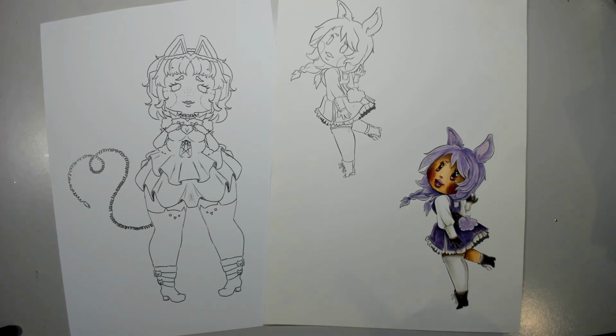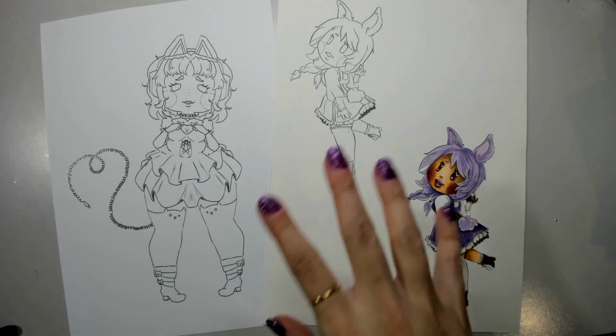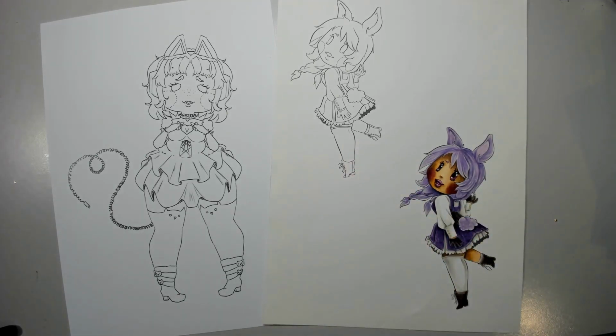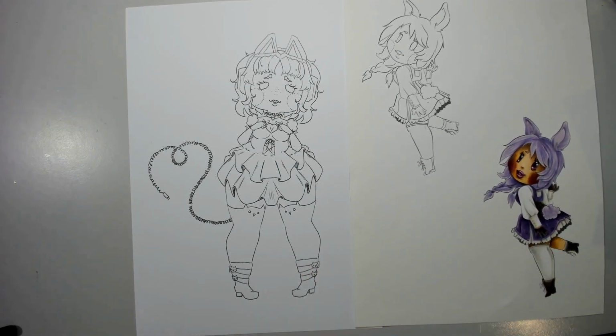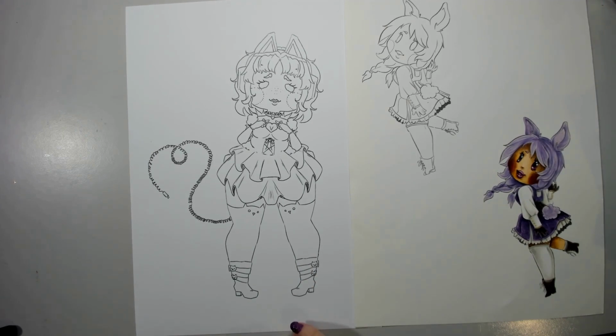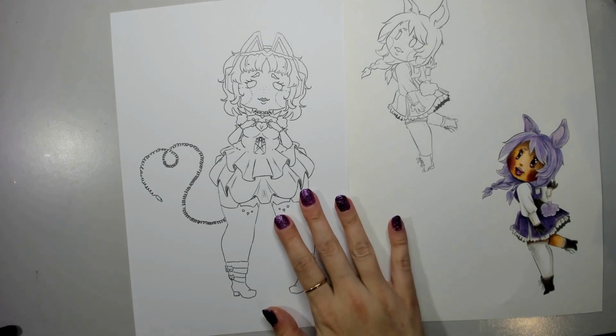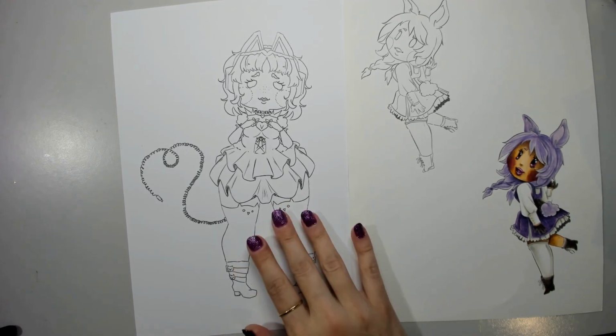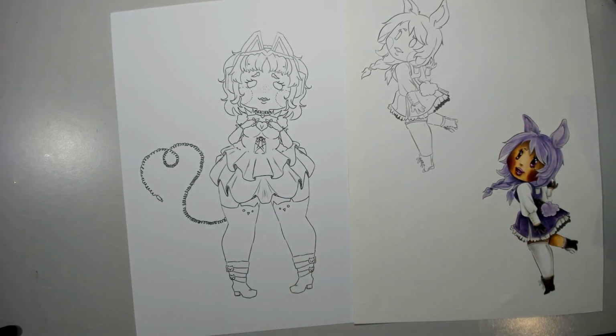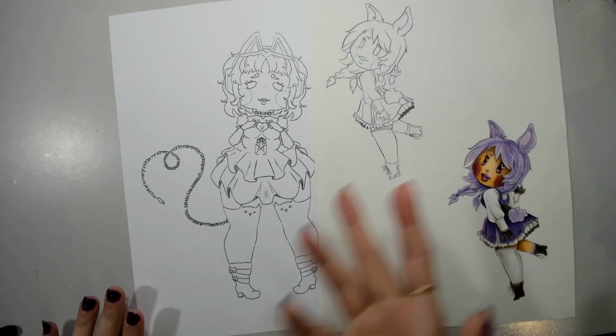So this is character art of their character that I have coloured that was then sent to the player. And it's such a fun collab. And then this one is another character design that was designed by Pingy, and then they have coloured it, but then a copy was sent to me to also colour as well, which is really fun. It's really fun colouring in your friends' line work, especially when they do such gorgeous line work.